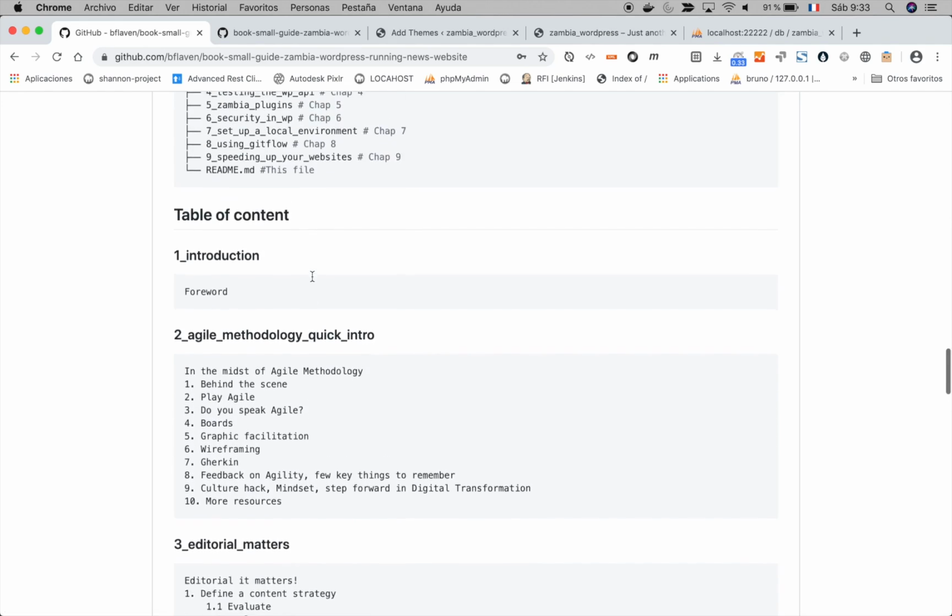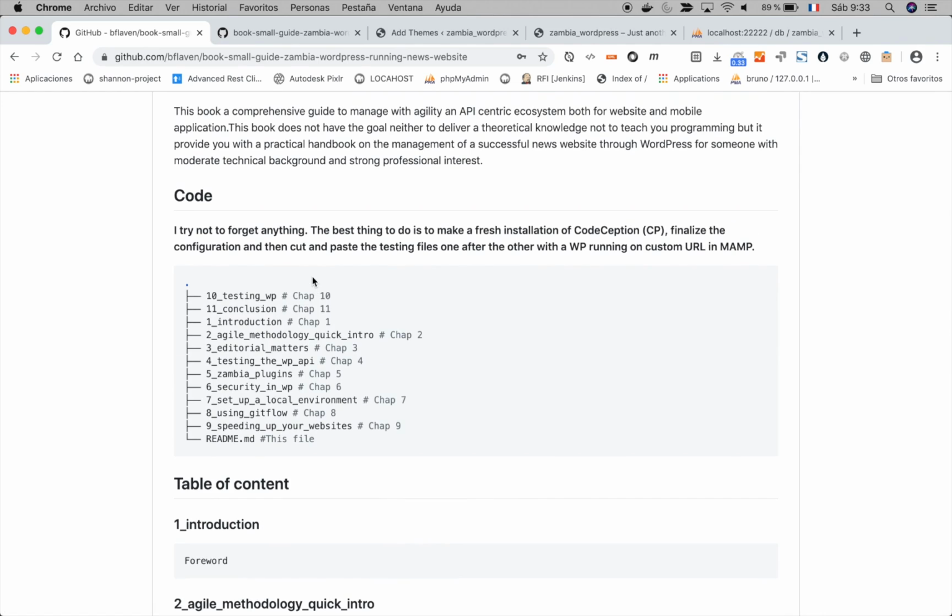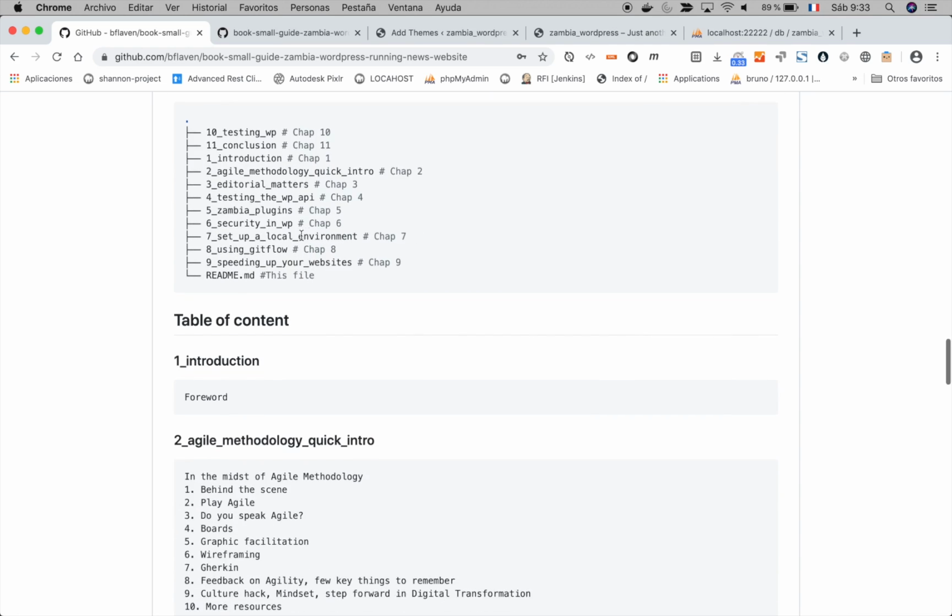The training was basically to give the best practices for how to run a website on WordPress, and specifically for a news website.